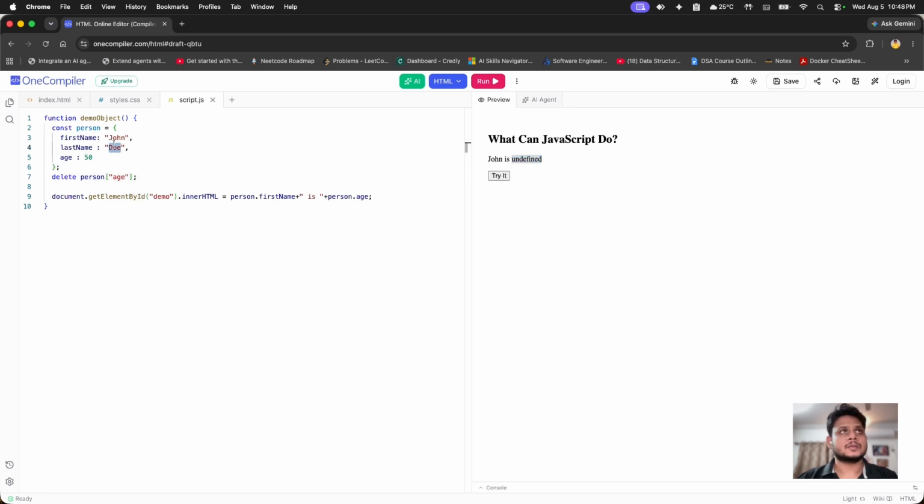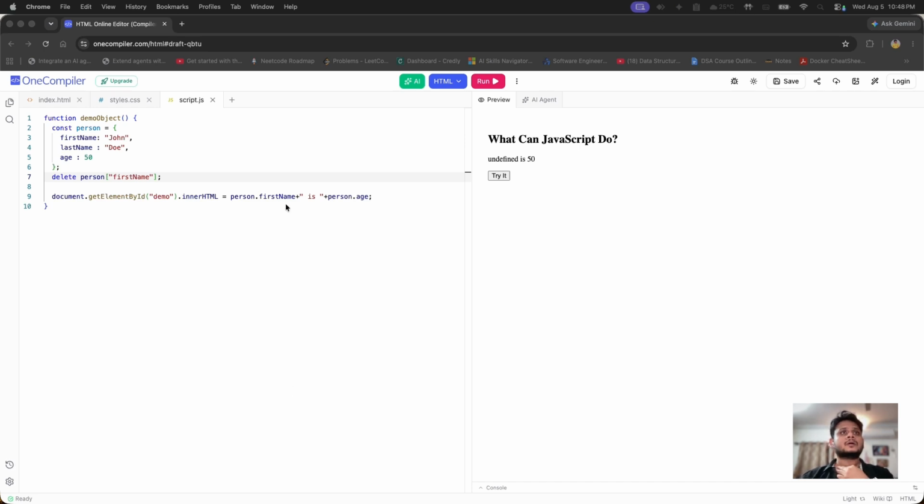So instead of age, if I remove the first name I have defined, so first name I am deleting, so undefined is 15. So first name is already deleted, so that's why we are getting that value as undefined. Okay, so this is how you can delete the property.